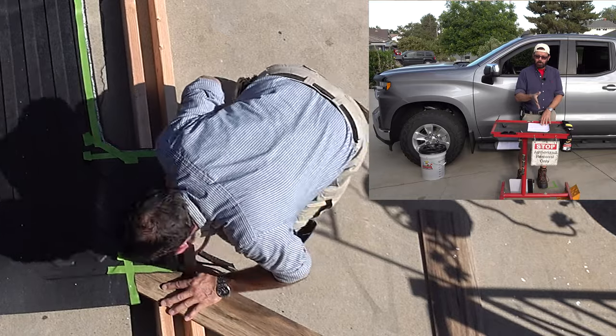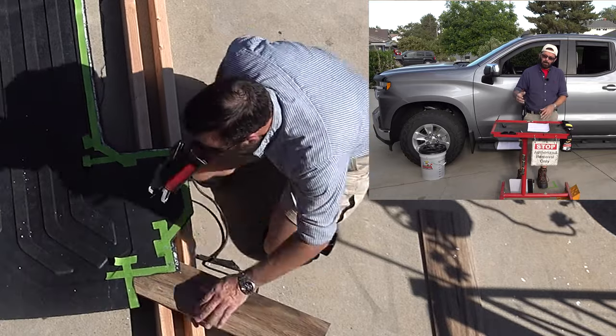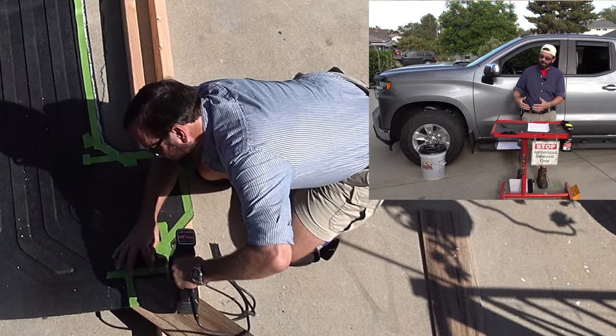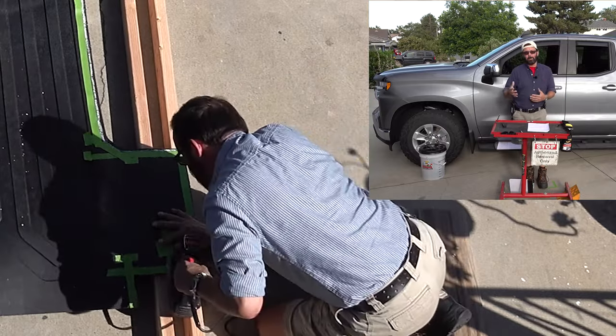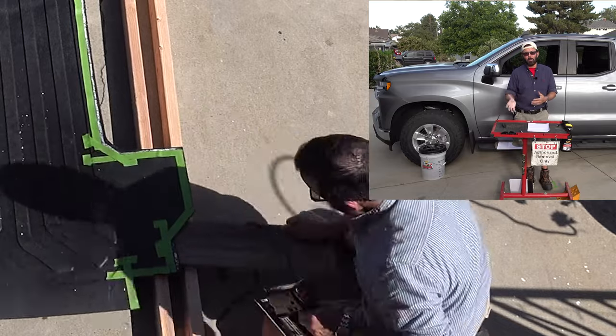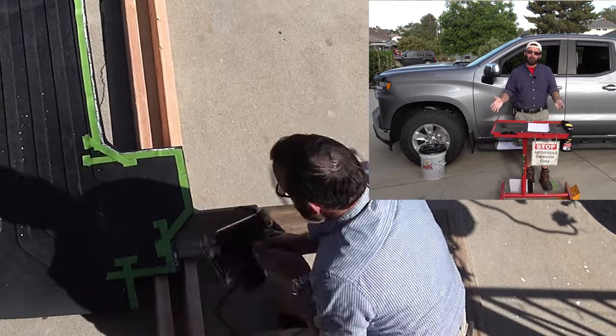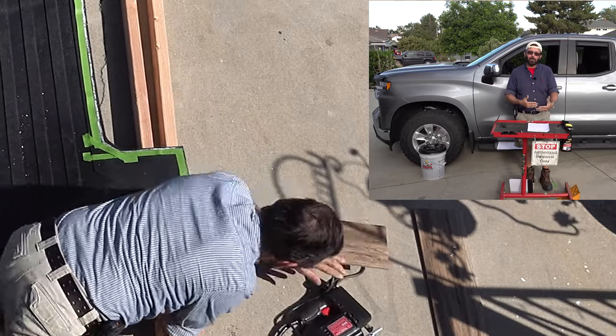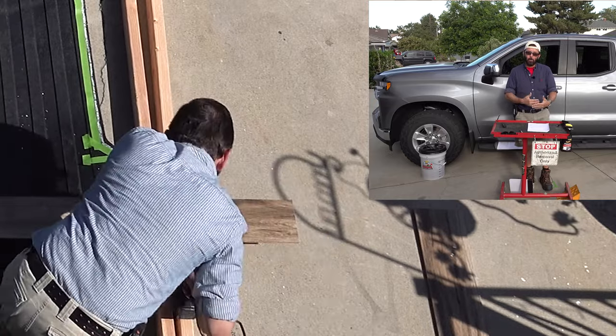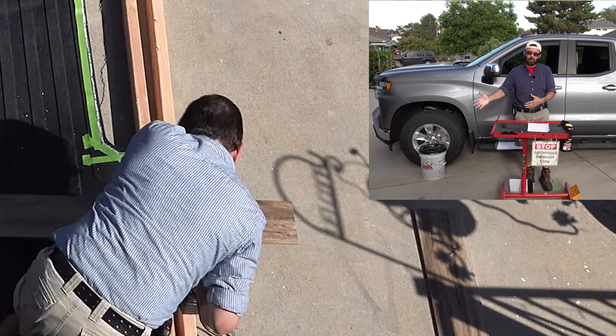Now the tile will be used for the smaller cuts that go the width of the mat. Instead of trying to flip around the 2x4s, it'd be easier to open up the gap on the 2x4s and place the tile on top of the 2x4s and make that gap really small to be able to cut those smaller cuts.